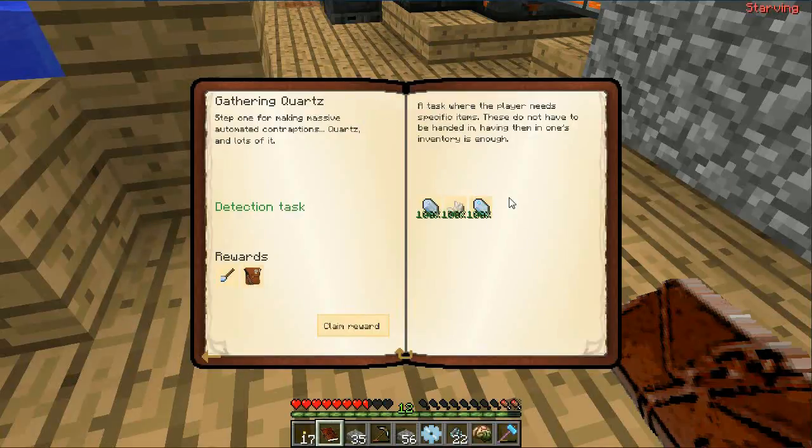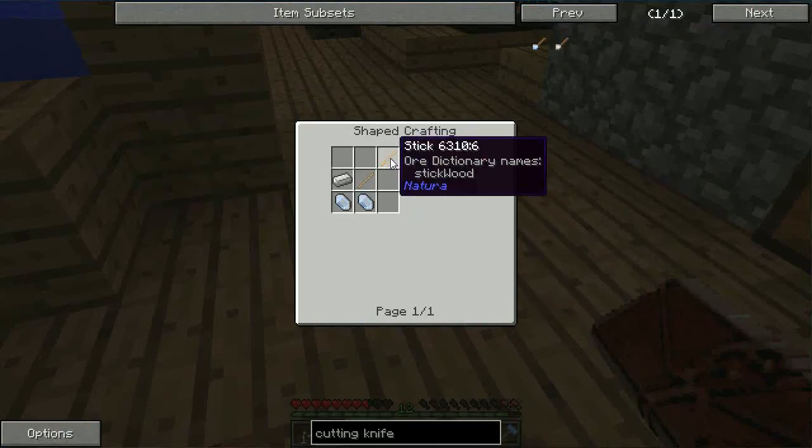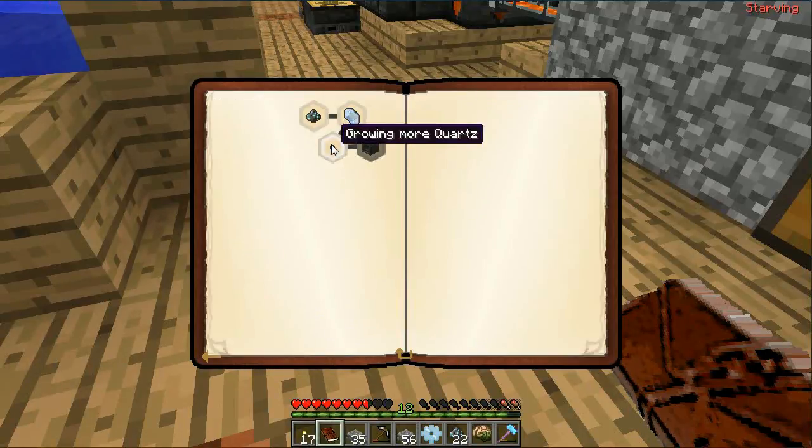I need to gather quartz. So I've been gathering all these things out of the sifting, sieving, and that's my Certus quartz, nether quartz, and charged Certus quartz, which are all random drops. What does the Certus quartz cutting knife do? Alright, so the Certus quartz cutting knife is going to be needed later in the AE2 stack in order to make some basic processors. But it's not that hard to make. It's just sticks, quartz, and an iron ingot. So I'm going to opt for the loot bag. Oh wait, I get both of them. Sorry, after all that.